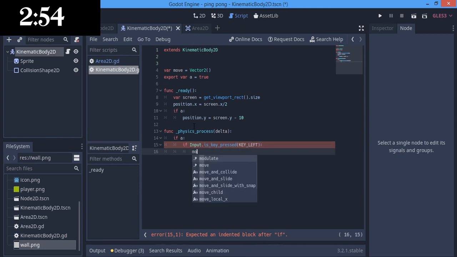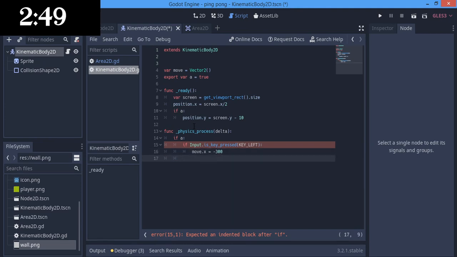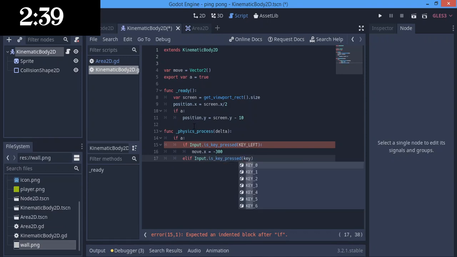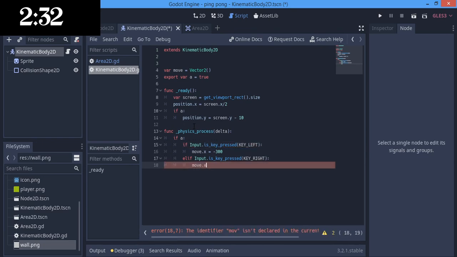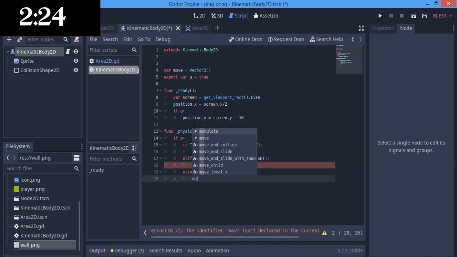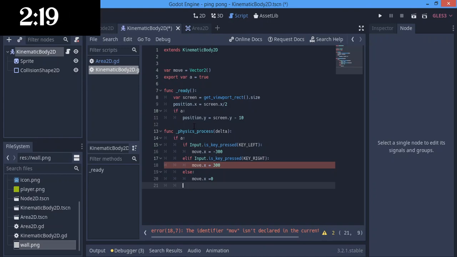So we're going to say move.x equals minus 300, and elif Input.is_key_pressed(KEY_RIGHT). So if you're pressing the right key, you want to say move.x will be equal to 300, and here we say else move.x will be equal to 0. Okay, so that should be all.